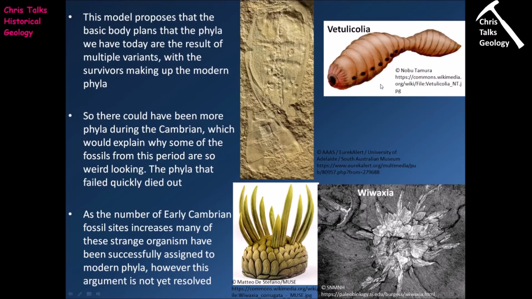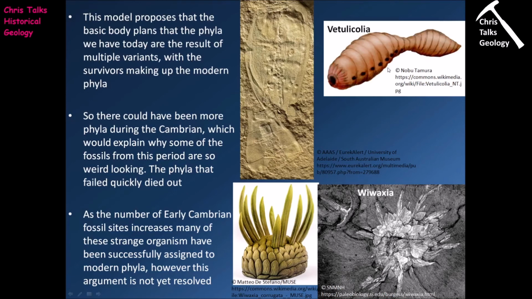So a classic example of one of these organisms that doesn't fit too comfortably into any group are the organisms that fall into the group Vetulicolia. And here we actually have one example. This is called a Didazoon. And as you can see, it's a very interesting looking creature. So it has this front part here that makes up most of the body. It has lines of holes down each side, which are possibly gills, and it has a jawless mouth located here at the front. In terms of this rear portion, it may well be a tail.